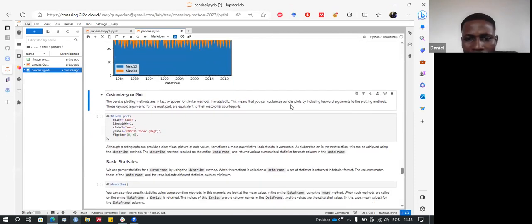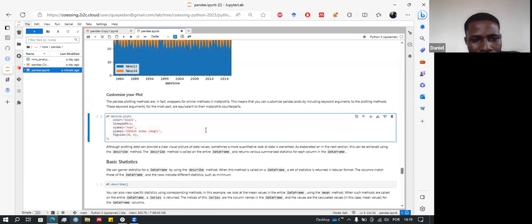Yesterday we looked a little at how to customize our plot: how to add different labels and titles, increase our figure size, change the color of the plot and so on. That's what we do here.